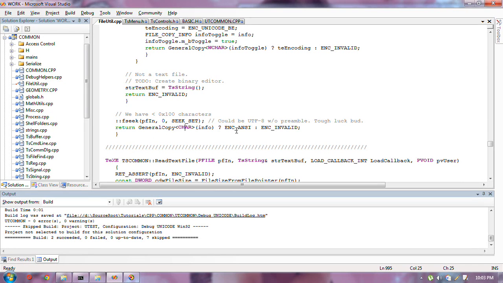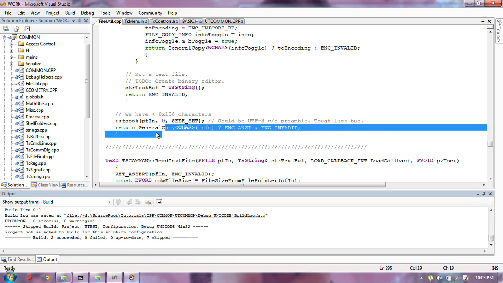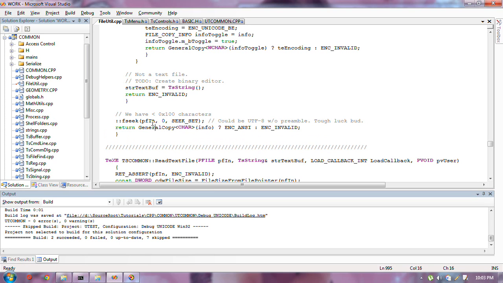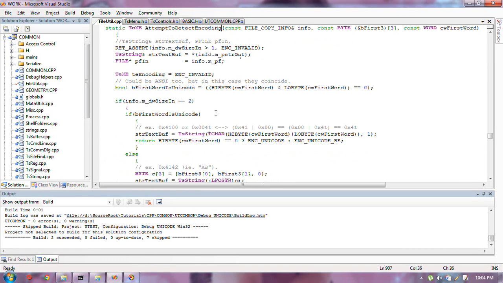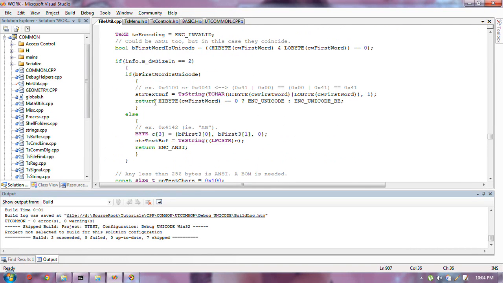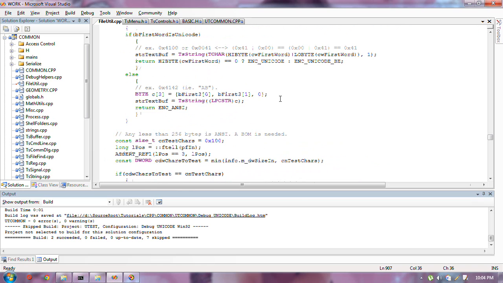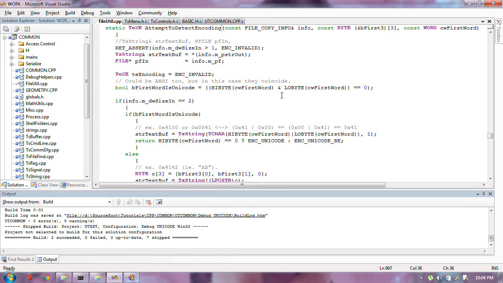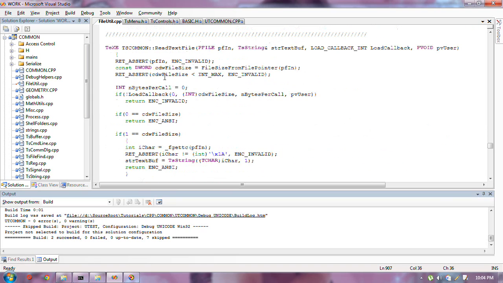So if we can do the general copy, then we're done with that problem. And that leaves just one other problem. The general copy is in fact easy, so I didn't start with that. I started with the difficult one while I still had the energy to do it, and that is UTF-8.